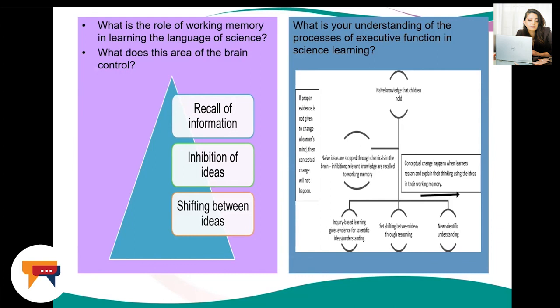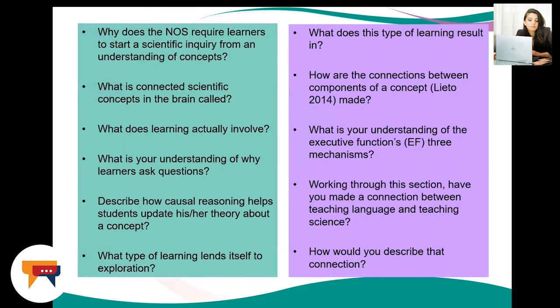So it's very important to understand that the evidence links performance in the working memory in terms of vocabulary acquisition, early academic success in reading, mathematics, and comprehension. All of this affects the process of this executive function in the science learning component. Okay, so now we need to look at why the nature of science requires learners to start scientific inquiry from an understanding of concepts.